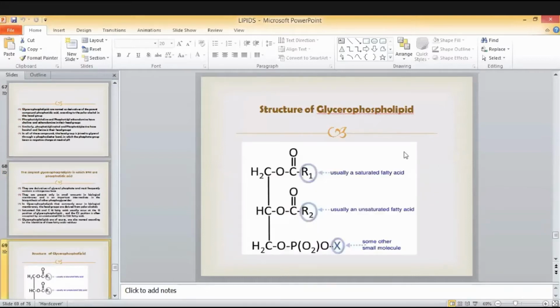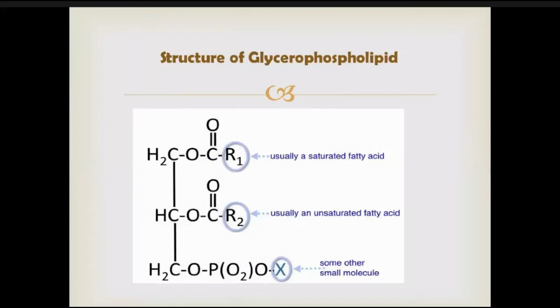This is basically the structure of glycerophospholipid. अभी जो हमने बात की है, this is the structure of glycerophospholipid. अभी हमने कहा कि basically कार्बन नंबर 1 और कार्बन नंबर 2 पे जो है ये है जी ग्लिसरॉल, जिसके कार्बन नंबर 1 पे फैटी एसिड अटैच होगा, that is being represented with R1, और कार्बन नंबर 2 पे दूसरा फैटी एसिड अटैच होगा, that is being represented with R2, and this X represents where the polar group has to be attached. This is the phosphodiester linkage, and this is the third carbon where the polar head group has to be attached.